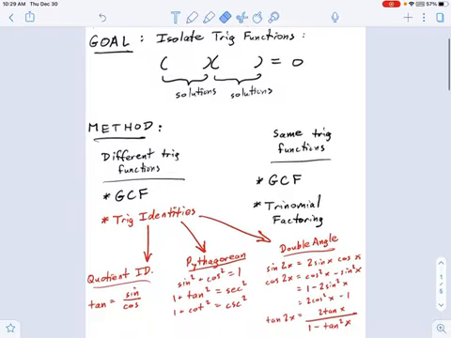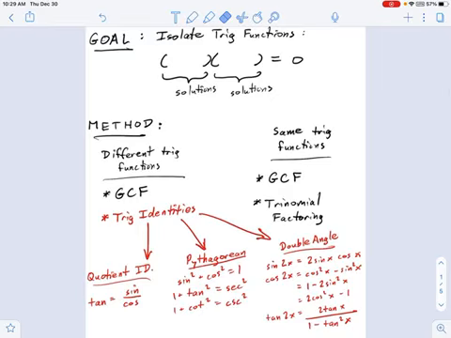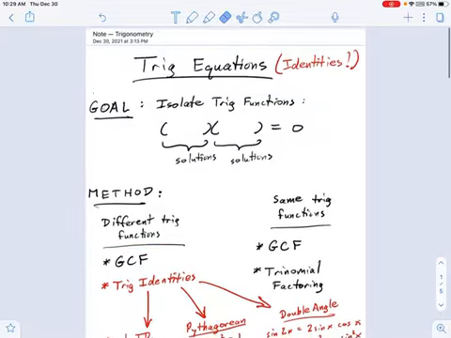Now, the method that we use to get to this point right here is factoring, or it has been generally. And that's either, if you have all the same trig functions like cosines everywhere, check the GCFs and then check trinomial factoring. If you have different trig functions, that's a little more annoying. Generally, we just do GCFs there. And factoring is a little hard when you have different trig functions. So now I'm adding on a new tool, that of trig identities.